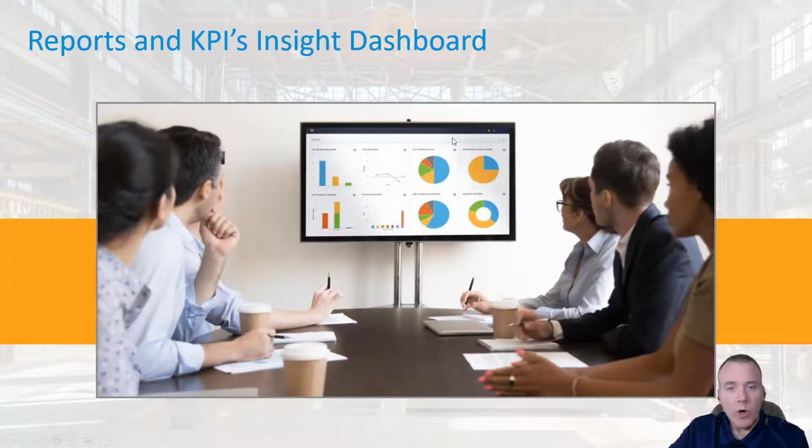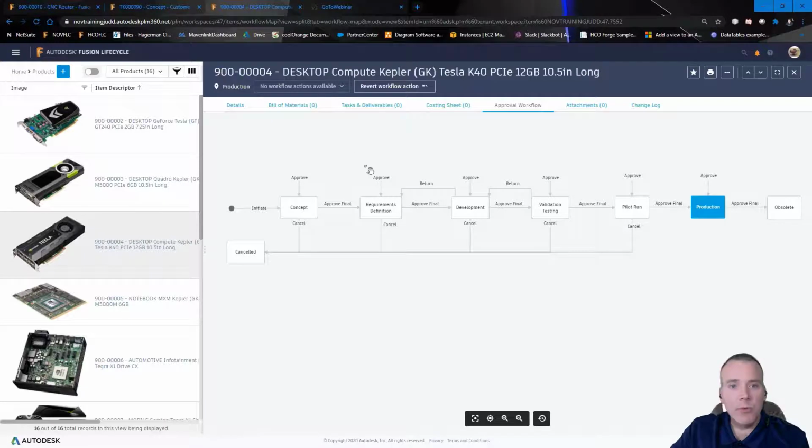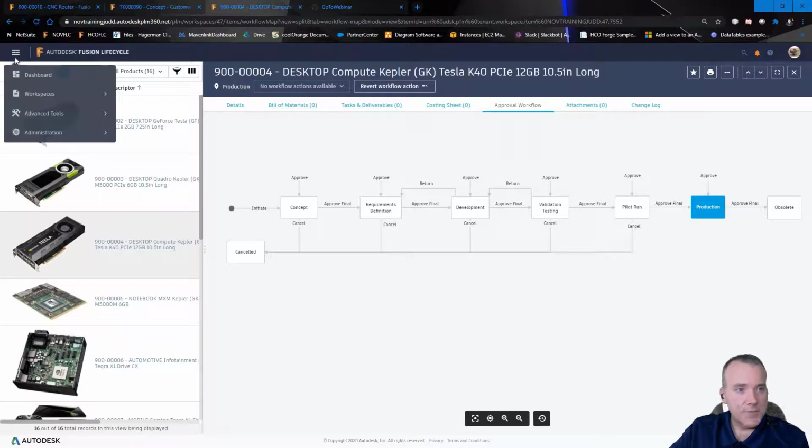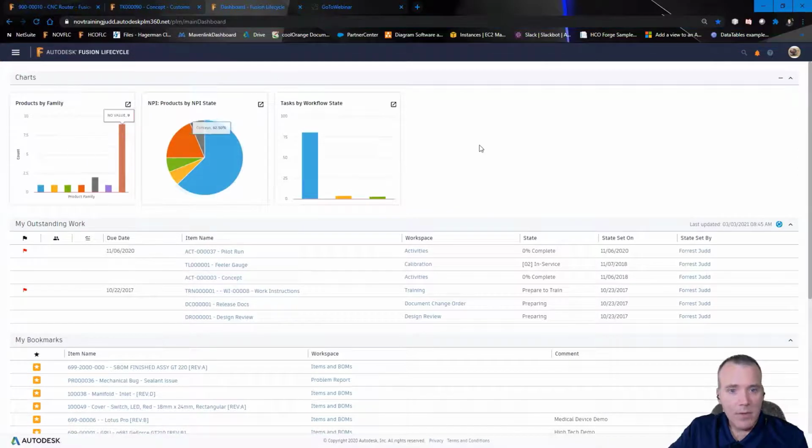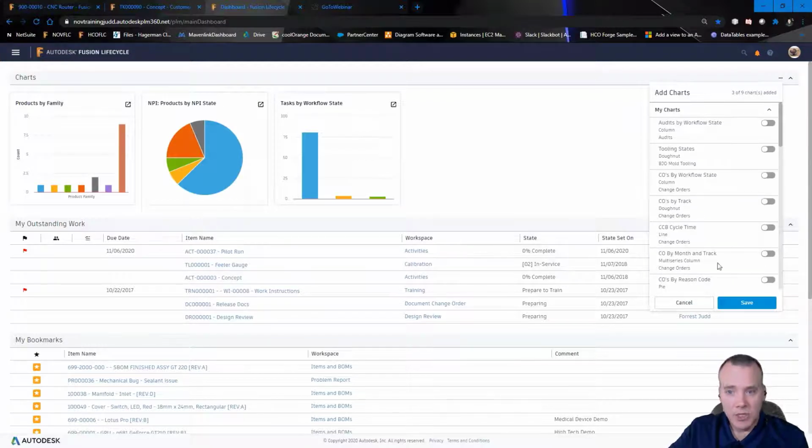And we're nearly out of time. There's one more thing I want to talk about, which is that once you start to bring this information together in PLM, your products, how you execute on those products, you can start taking advantage of that information to make sure you're meeting targets. And we do that through reporting in Fusion Lifecycle. So if you looked at my dashboard before I collapsed this earlier, I had a couple of charts up here. This would be on your dashboard. You can configure your dashboard to include whatever charts you want for either the task at hand or what you do every day, right?